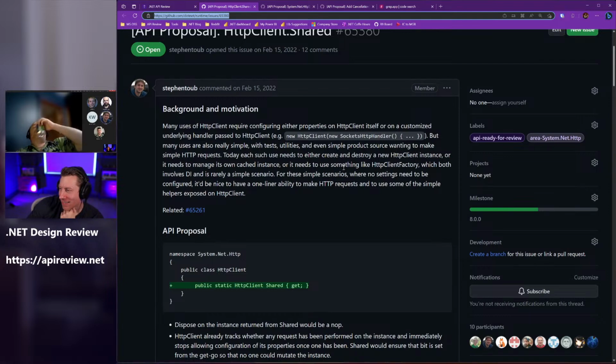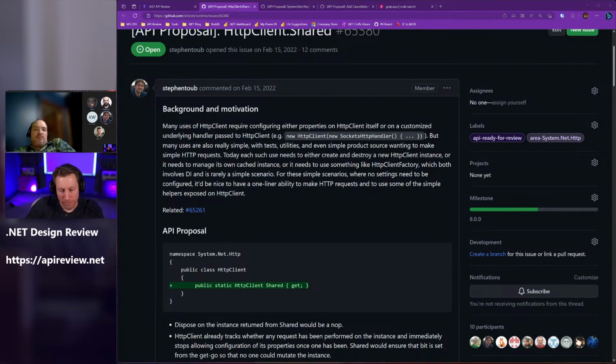Basically, the motivation here is, if you're doing anything robust with HttpClient, you're using HttpClientFactory in your web app, or you're creating an HttpClient that's configured in a variety of different ways to optimize for this or that. But if you're just writing a little tool and you just want to grab some data, we've basically forced you to say new HttpClient, and then you find all the documentation that says you need to put this in a using, or dispose of it at appropriate times, or have a singleton or whatever.